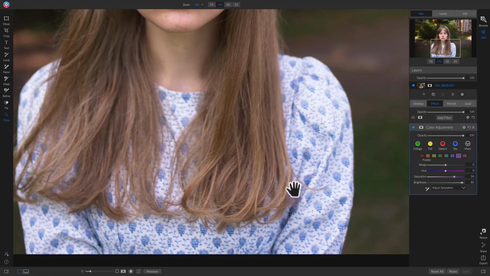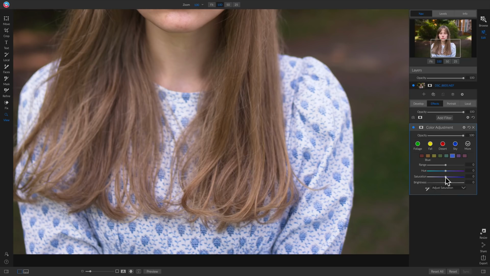Let's say we want to brighten the blues in her shirt down here. I'll just reset this color adjustment. I can either use this color dropper to select the blue down here, and I can brighten it up or remove color. Or I can just go into these colors, and if I hover over it, it'll tell me the color. That one's blue. So now I can use all of these different sliders to adjust that color.